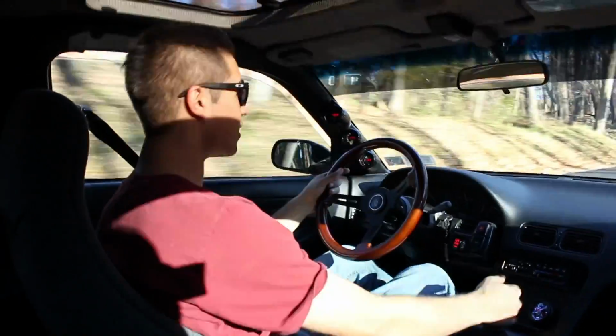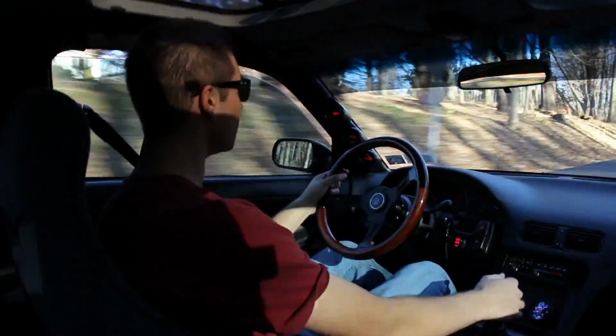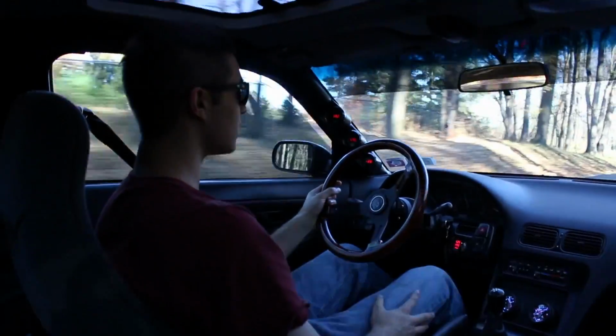Third to second, I personally think is the hardest, just because of the gear ratios. You really got to rev it out. Coming to a stop sign here. I'll do it when I slow down here. I'll show you guys.